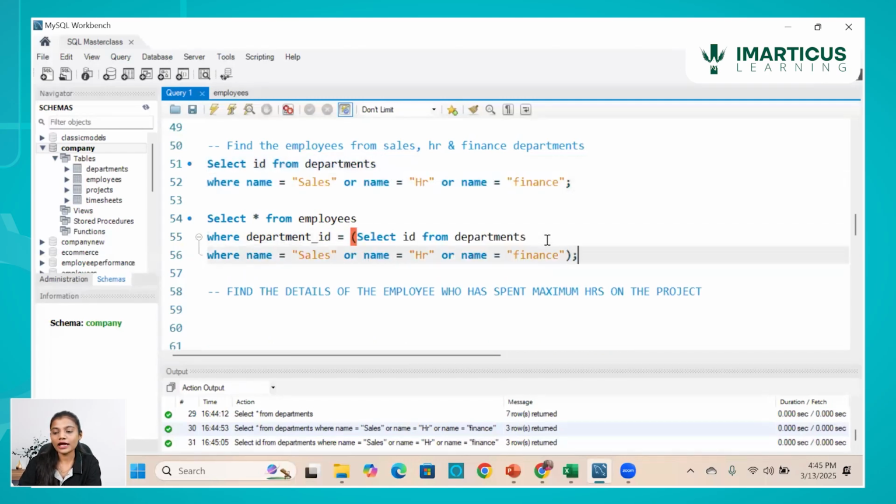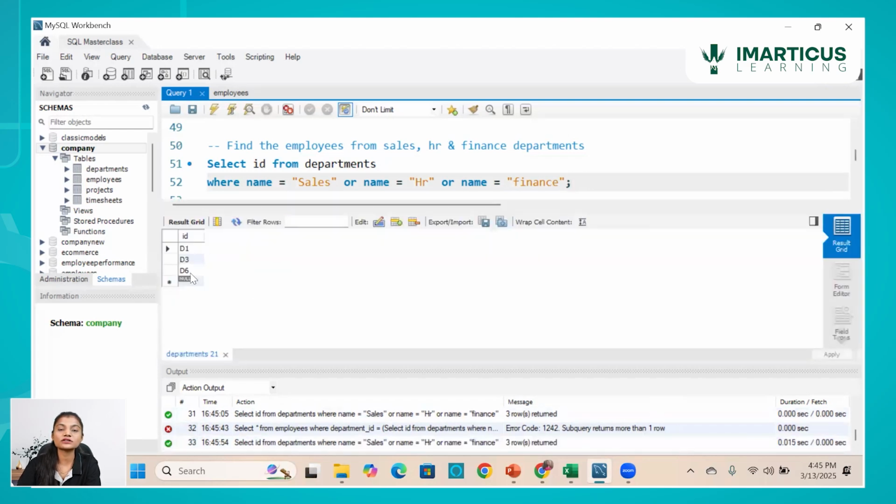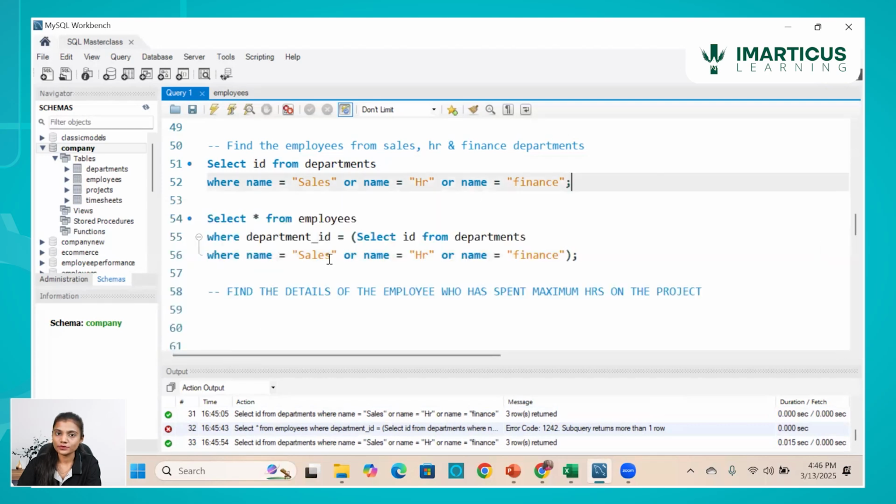So I write it and I execute it. It is showing me error. Subquery returns more than one row. As you know, when I run this query, which is used as a subquery, how many rows is it returning? Multiple. So it's a multi-row subquery.